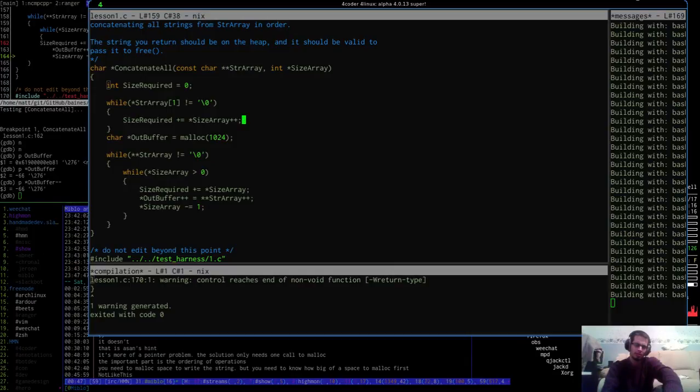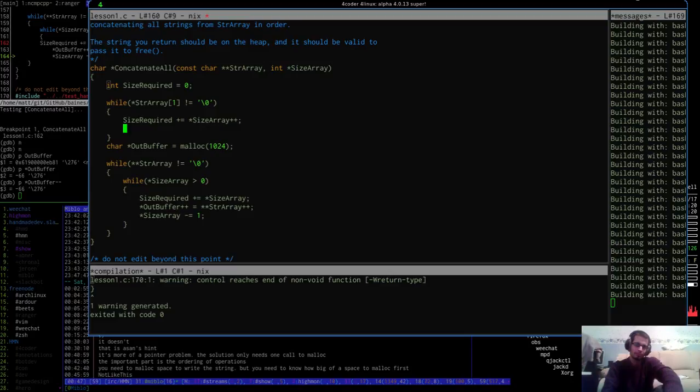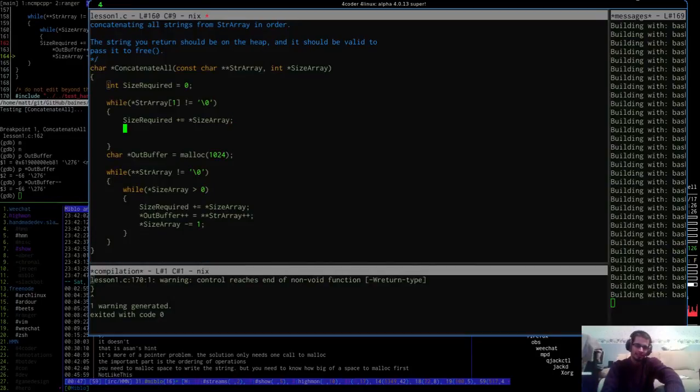And we also want to increment the... well, hang on. It's by this. Then we want to increment the string array pointer by the size of the value in the size array, right?